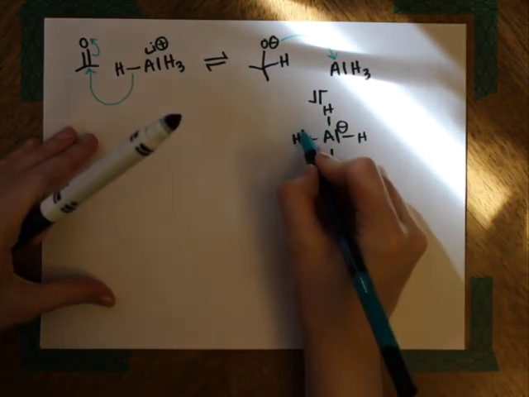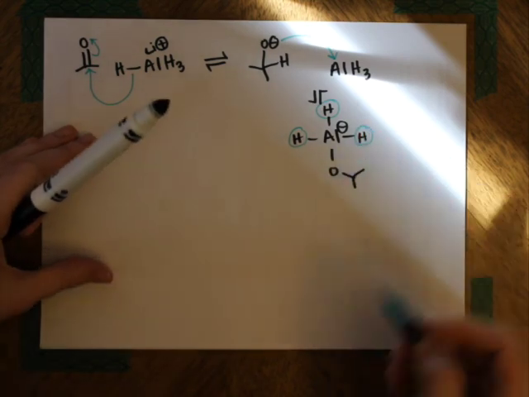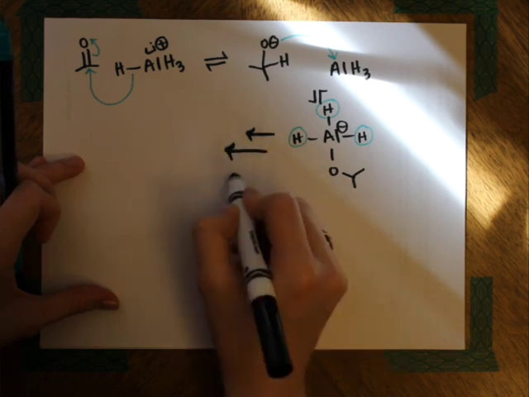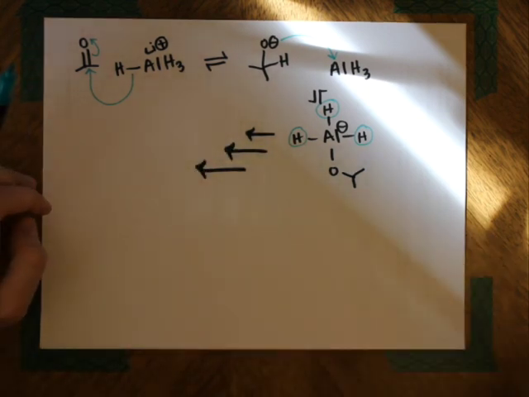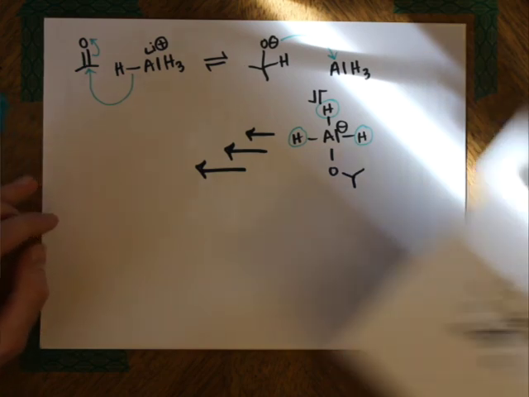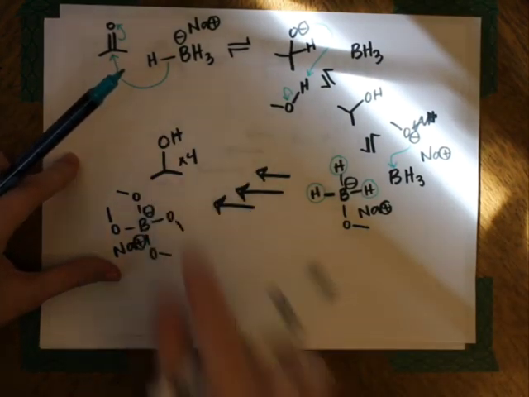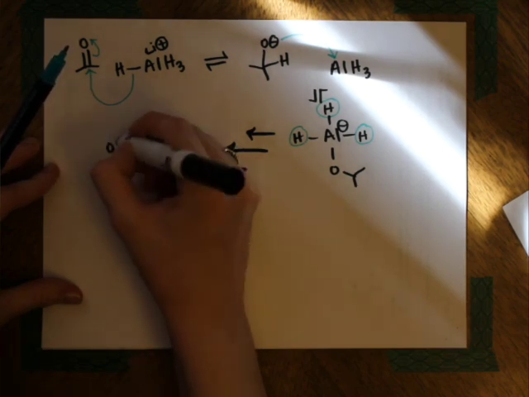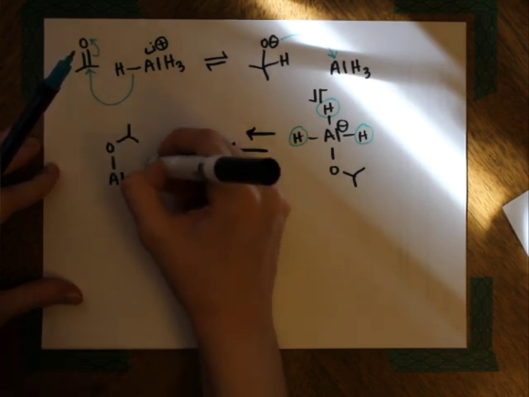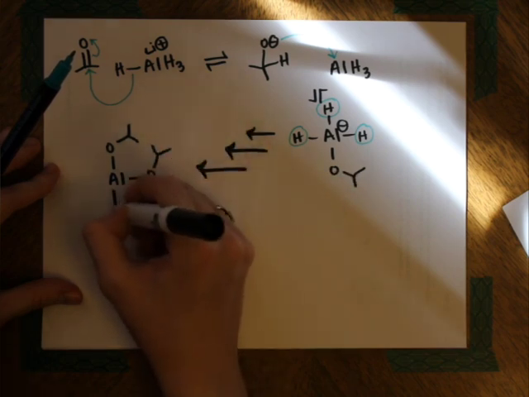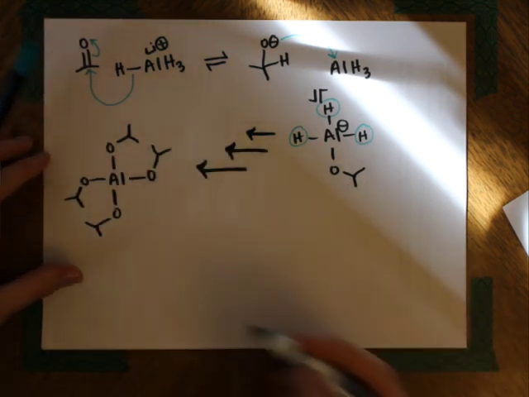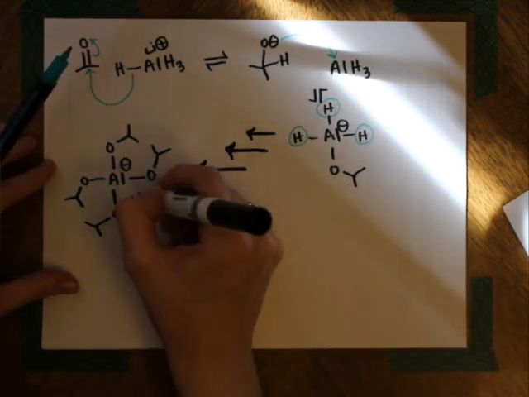And so I end up doing this reaction 3 more times. I'm going to do this 3 more times. 1, 2, 3. In this case, just like how I did over here, I'm not going to end up right away with my isopropanols. I actually end up with something that looks like this. And this is the reason that we need to have that second step with the water as our aqueous acid workup step.